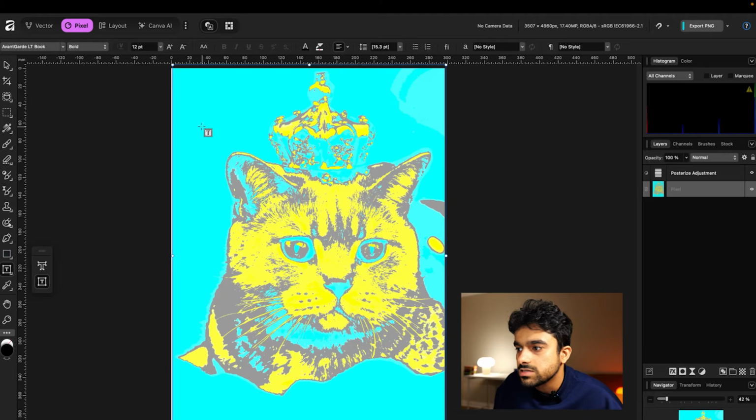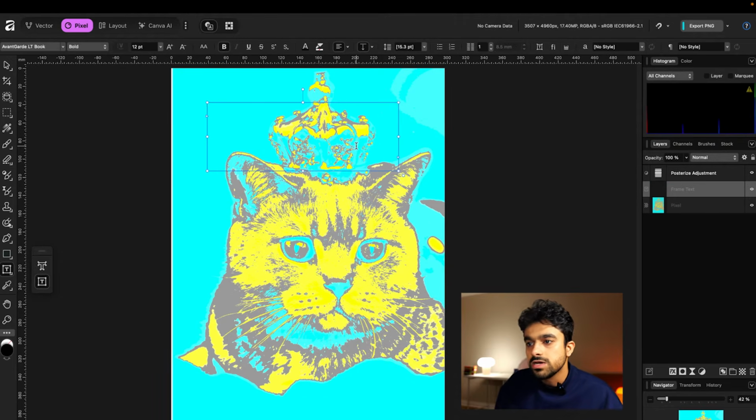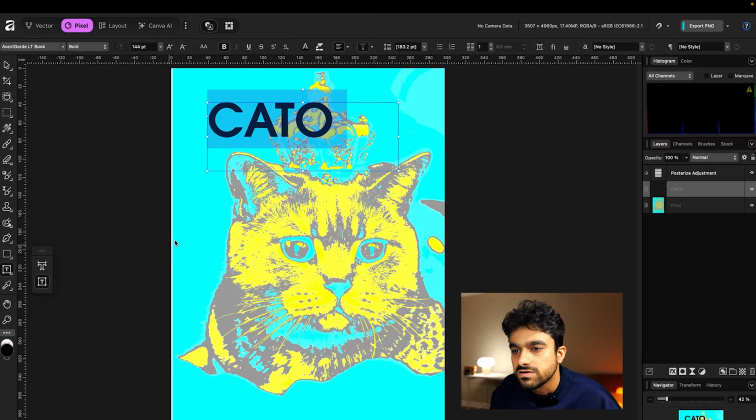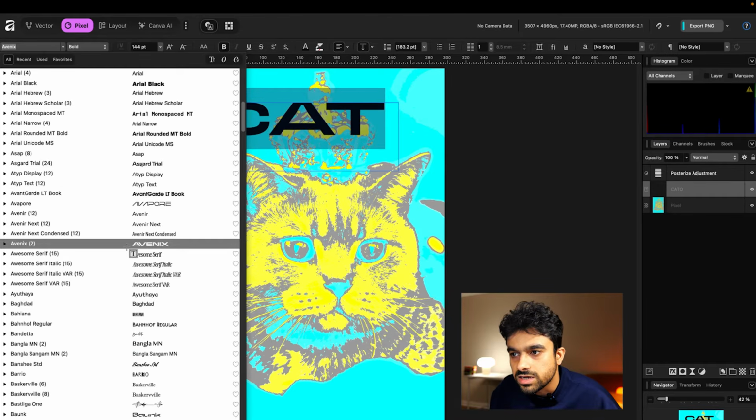Okay, let's see with text. When we place text, it's not letting me just place text like in Photoshop. When I would click, it let me type. Right now it is asking me to make a box, and let's say Gato. Control A. Let's increase the size. Is it giving me the slider? It's not, so I have to manually do it. I think it's like Figma.